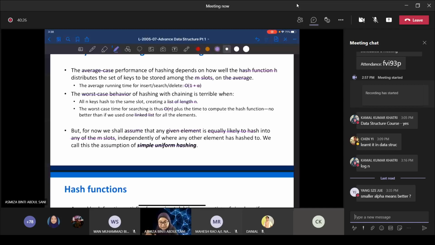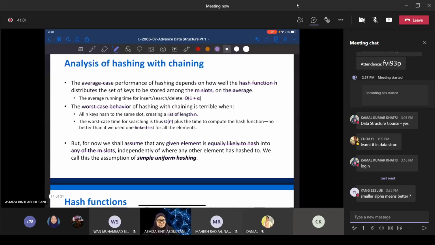The hash function needs to hash your keys equally likely into all the M slots, so that we can keep the load factor alpha small and still have the runtime complexity near constant.